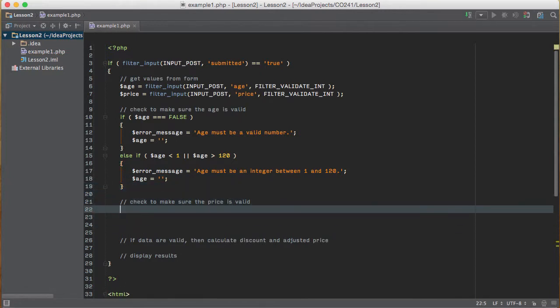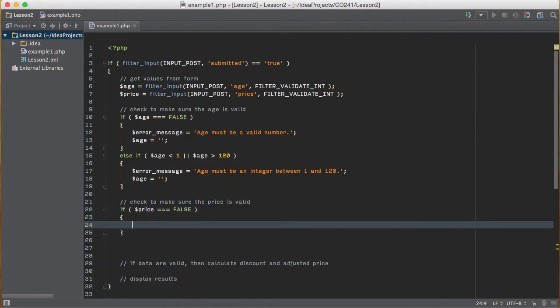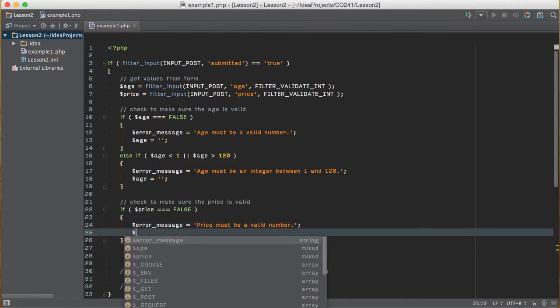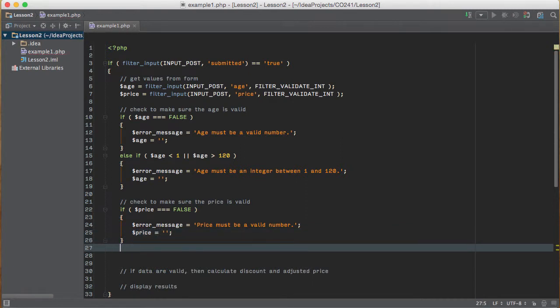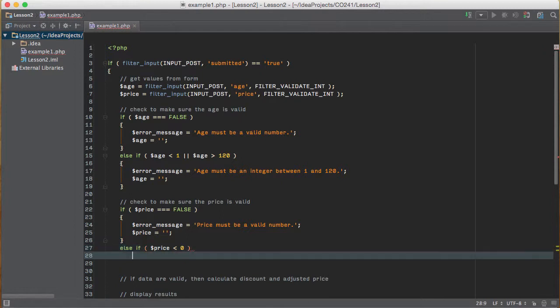Now for the price, it's going to be very similar. If the price is not numeric, we're going to set that error message to say price must be a valid number. And then we will set the price again equal to an empty string. Otherwise, we want to check the price to see if it's less than 0.